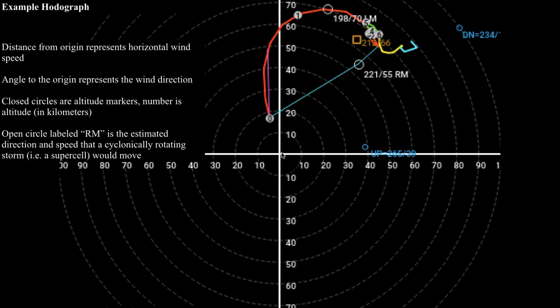The way that you obtain this is you take a line from the origin, connect it to this open circle, and that tells you what direction a right-moving supercell, or a cyclonic supercell would actually want to move. In this case, it's going to move pretty close to northeast, and the circle sits between the 50 and 60-knot distances from the origin. So that tells us the supercell thunderstorms will want to move at a speed of roughly 55 knots in the northeast direction. Those supercells are going to be booking it in this environment.